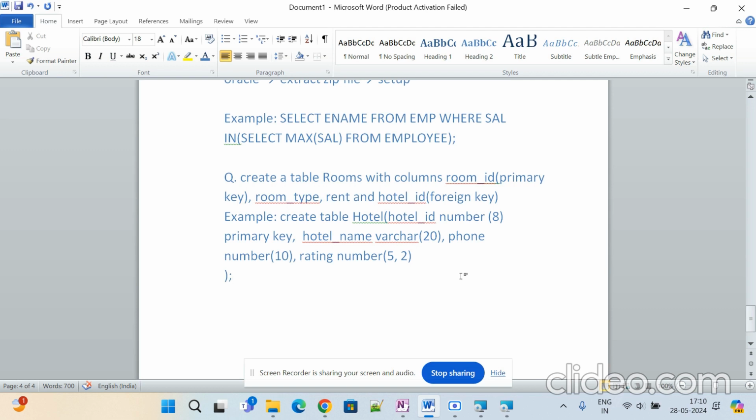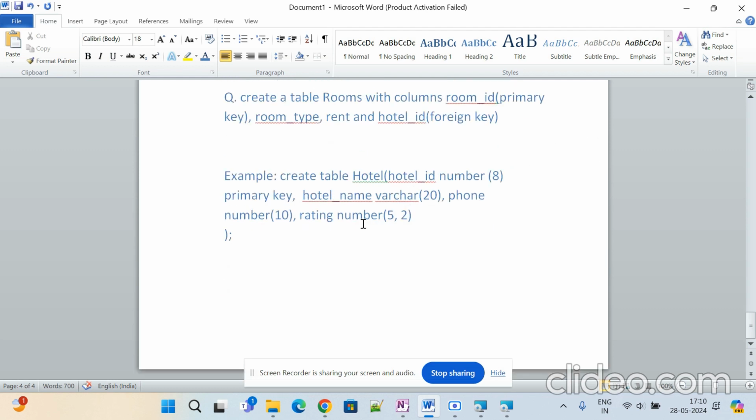Now let me create another table, which is the rooms. Create table rooms.